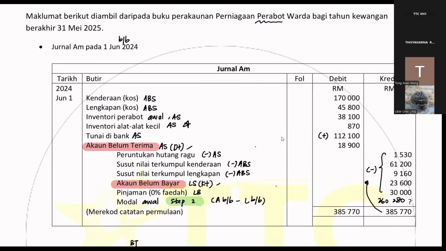Pinjaman LBS. But whenever you see any percentage for faedah, you need to be careful whether there's faedah or not. But looks like this question is so kind to us, right? Because they mentioned specifically there's no faedah at all. So don't need to struggle much. Then modal awal we got already.